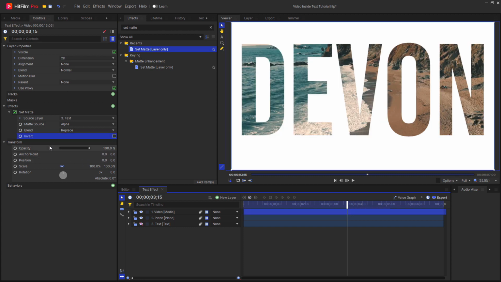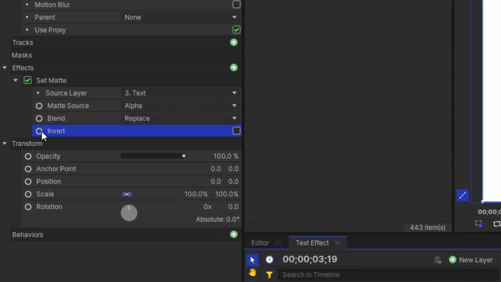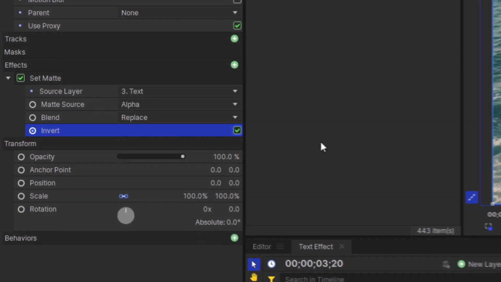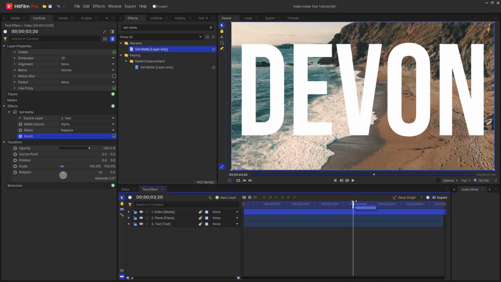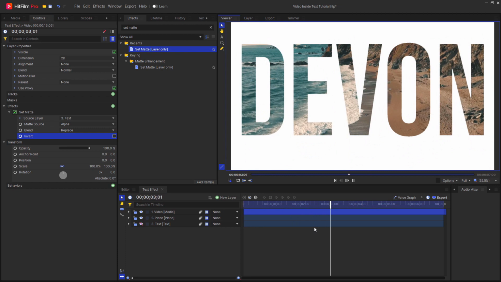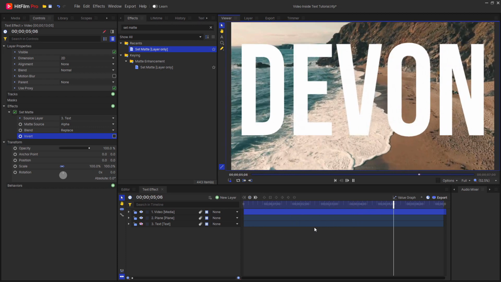Cool thing about this is that you can keyframe the invert property, which means that on, say, a music beat, you could change the value to have it suddenly snap between one to the other. I'm going to show you how to do that. So I'm wanting it to change to being the normal text over the top of the video on this frame here. So I'm just going to click on the circle, move one frame ahead, and then check the box. As you can see, we now have this cool flip, changing it from the inverted text to the normal text.